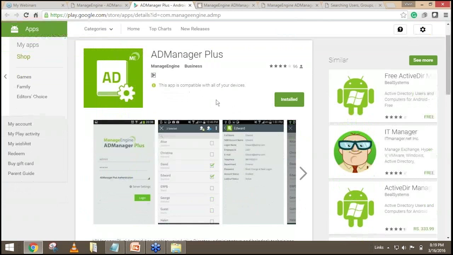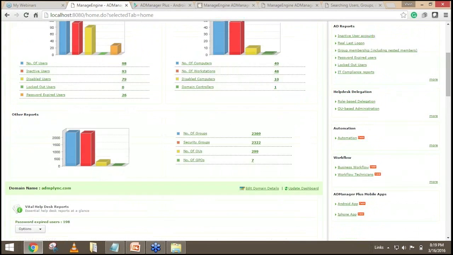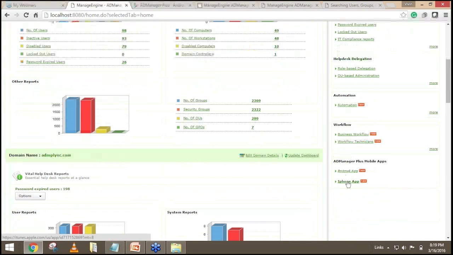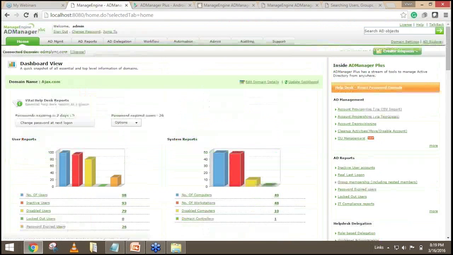All right, so that's about the mobile app. I would request you to just install the app and then play with it a bit. And if you have any suggestions or if you'd like to see more features, your feedback is very important to us. Okay, and the last topic is about troubleshooting.